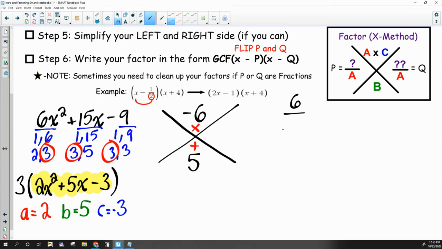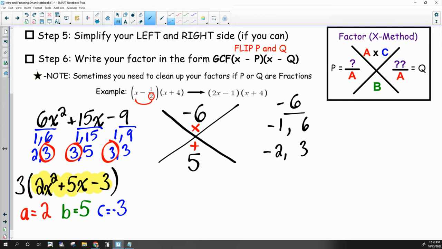So 6. What are the ways to make 6? We just did it over there. 1 and 6, 2 and 3. Now, these multiply are all positive, so they multiply to a positive 6, but they need to multiply to be -6. So either my small numbers I need to make negative, or my large numbers I need to make negative. Okay, you can tell by looking at the bottom. The bottom is positive, so does it make more sense to make the small numbers negative or the big numbers negative? Small numbers. If you make the smaller numbers negative, then when you add them together, they'll still be positive.